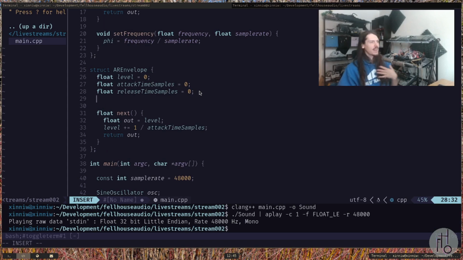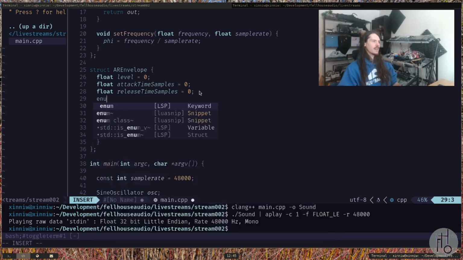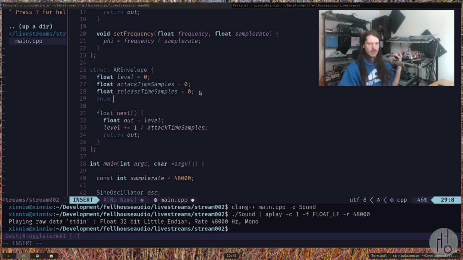And the way that I like to do this is I like to use an enum, which, if you've not seen it before, is just a number. An enum is just an integer, but we give the integers names to represent certain states.